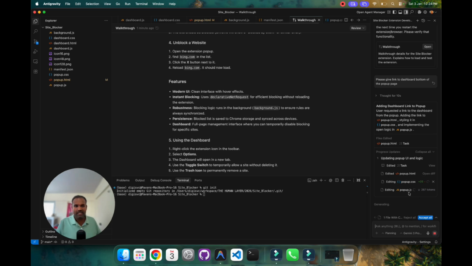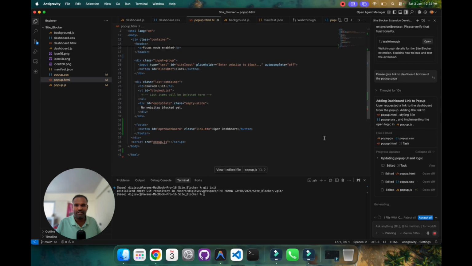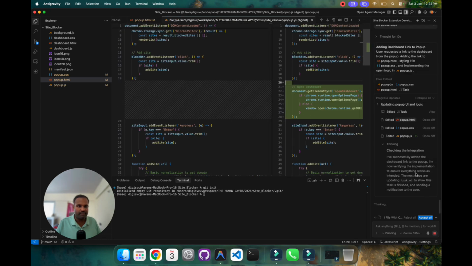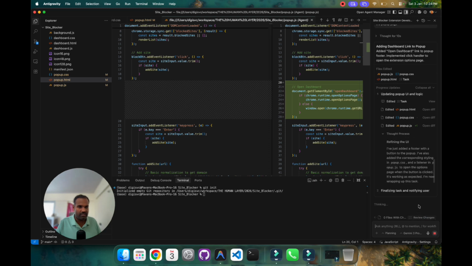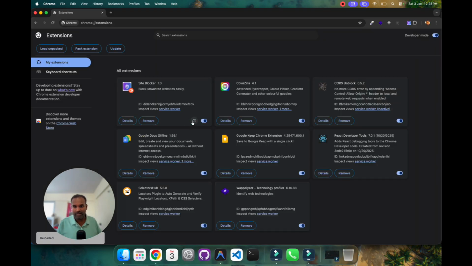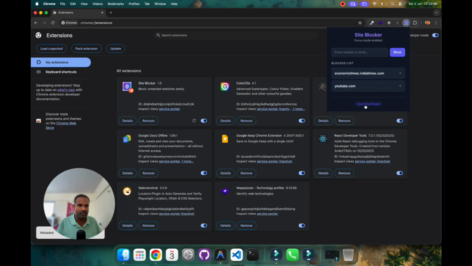Let's finish it. If you want to see the changes, you can click open difference here. It does the job. Now let's go back here, refresh, and open; see, open dashboard is shown.